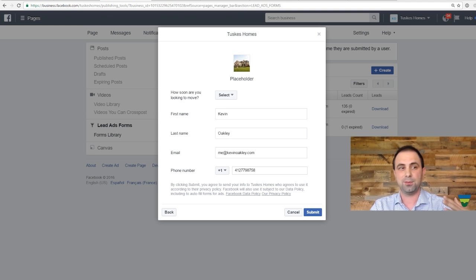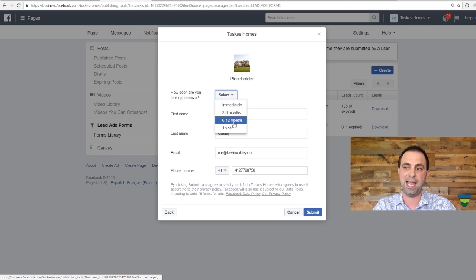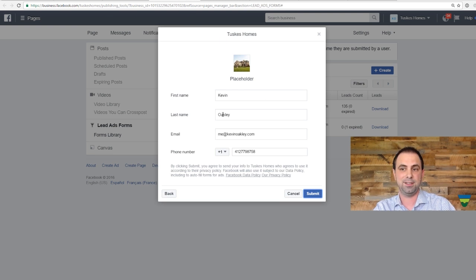The problem is with Facebook ads, you have to answer every field. Everything is required. So just by adding this one question, the lead count dropped by 70% because it was a required field that they had to click on and tell us information. So when we redid it, in this instance here, just pulling in the information from Facebook automatically, it's a lot better.